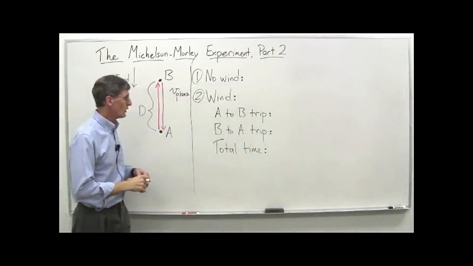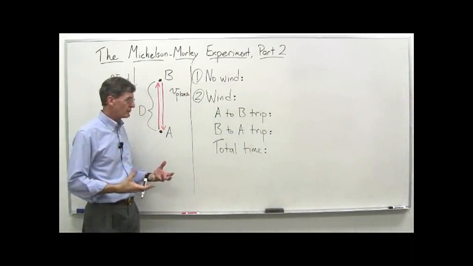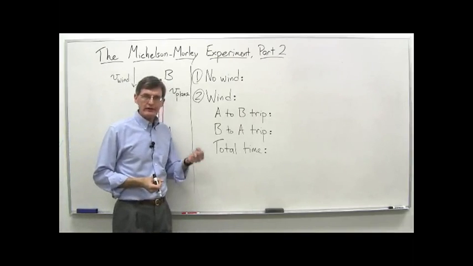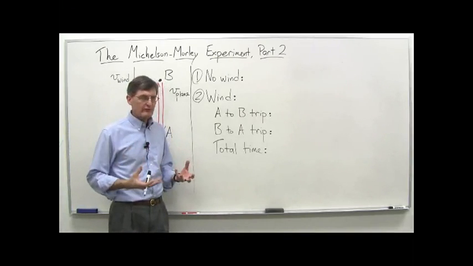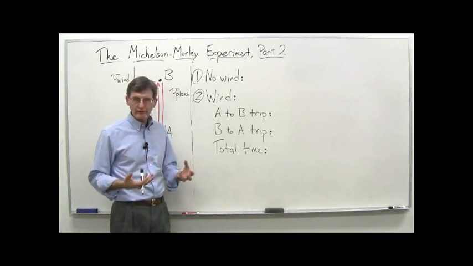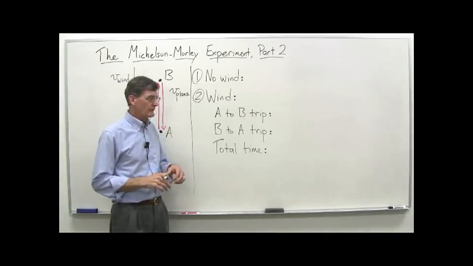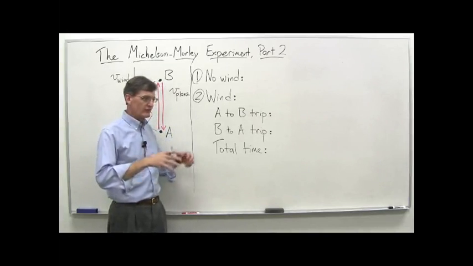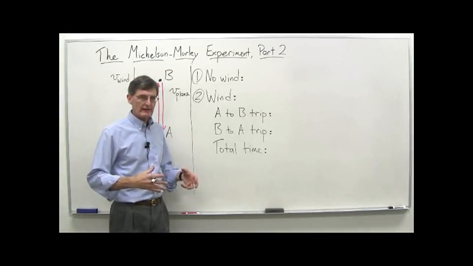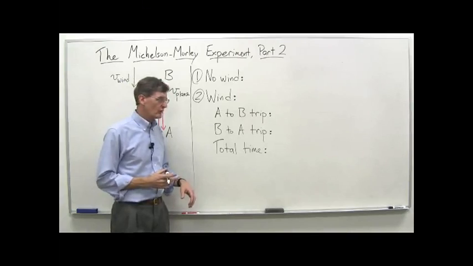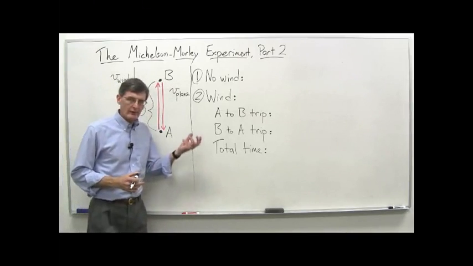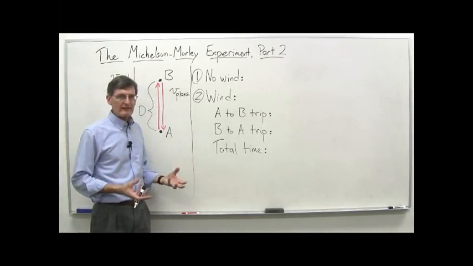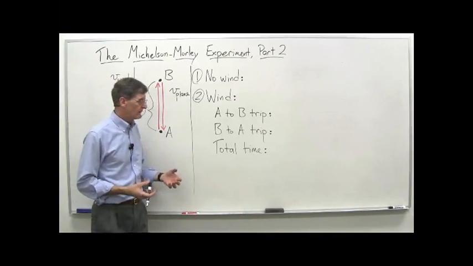So part 2 of the Michelson-Morley experiment. What we're going to do here is set it up using an airplane example. The reason for doing that is it's just a little more intuitive for us. Sometimes when we do it with things we're not used to thinking about so much, for example light waves, the strangeness of the situation can give us some conceptual problems or challenges. And so we'll just do it with an airplane here. The analysis, though, will work exactly with light waves, and I'll explain why in just a second.